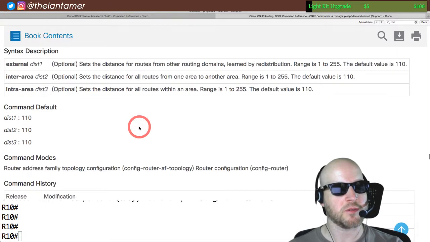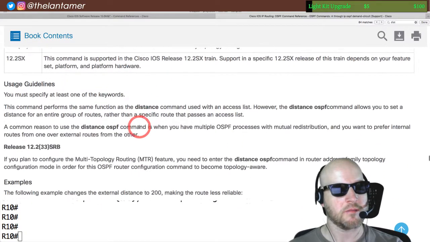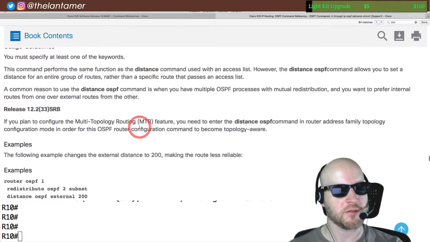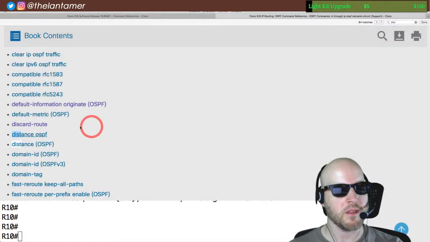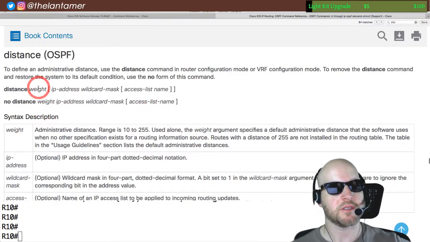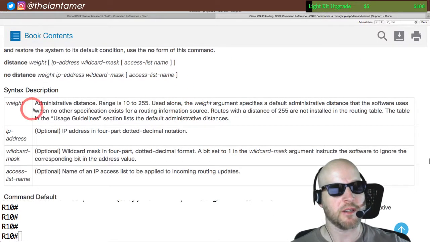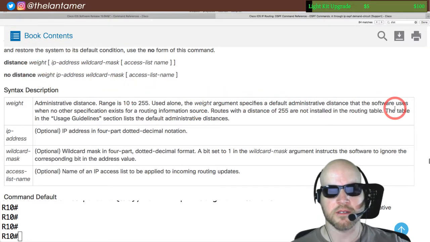Okay, that's for generic route types. We want a specific distance, weight, and so on. Use the no command to remove the distance command. Okay, weight, administrative distance. 255, that's what we said.